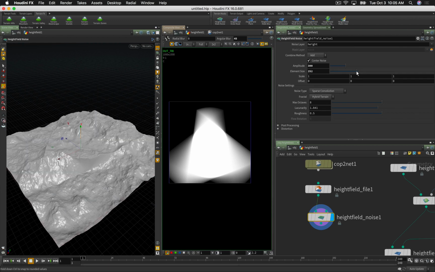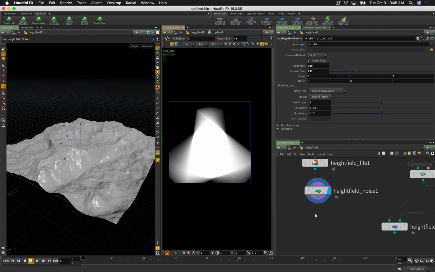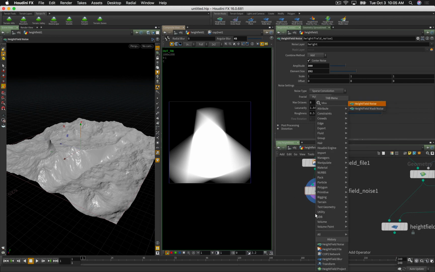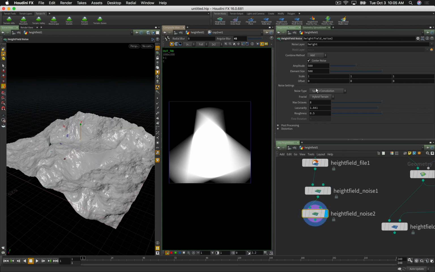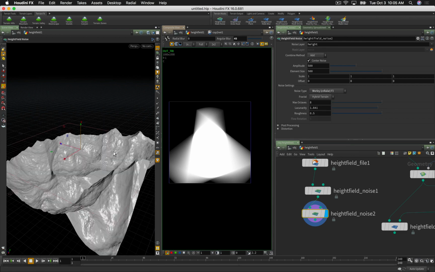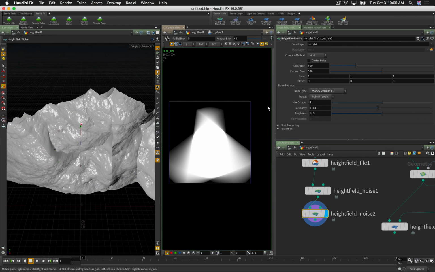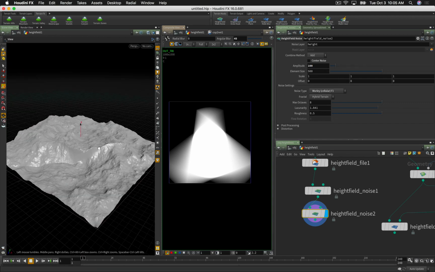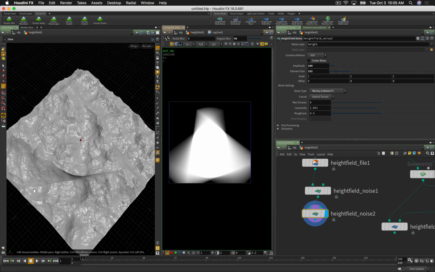And let's bring down the noise again to something like that. And I could also drop down another noise called Heightfield noise. And this time, let's add a Worley noise. Now, with Worley noise, you don't want to have the center noise, just turn it back to here. And now you can see that it's dramatically changing it because of the nature of Worley noise. So let's make this just a little 100. And if you want lots of little frequencies to break it up, there you go.